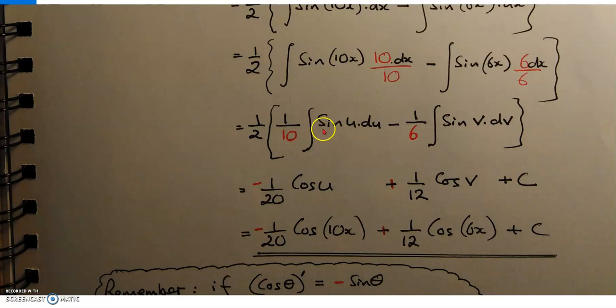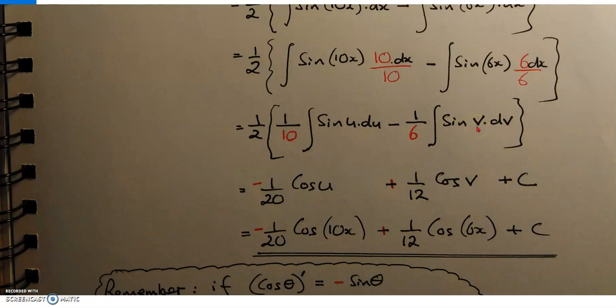So in other words, that plus sine u, when integrated, is going to go back to minus cos u. And that minus I've multiplied out at the front there, because I've multiplied the 2 and the 10 to give me 1 over 20. But I put the minus sign out at the front. The same is true here.